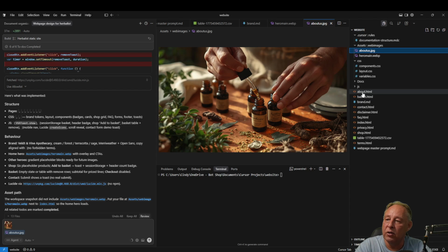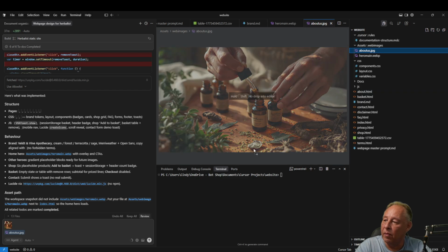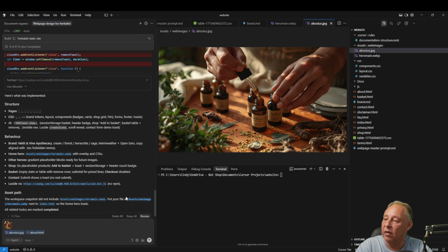All right, then I'm going to go to the About Us page, and I'll just put it in there so he knows what file I'm talking about, although he is very good to realize what file you are talking about. So if you say change the About Us page, he'll do it. So let's go and say, all right, please add this image in the hero section of the About Us page for us.